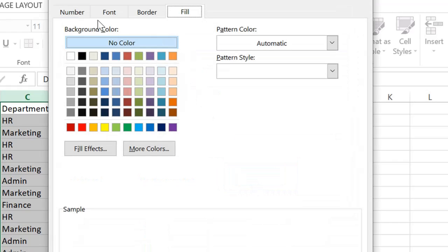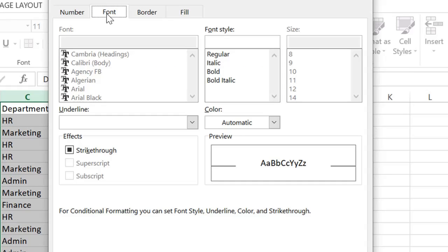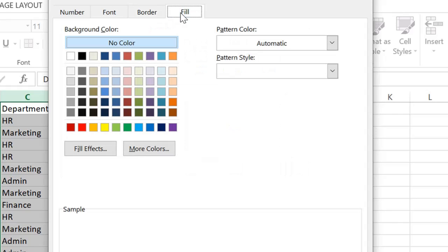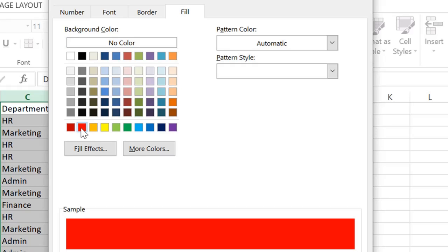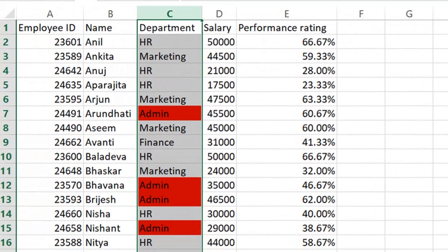Then I have to select how I want to format it. Here in formatting, I can decide the format of the cell, like on the basis of category, font. If I want to change anything in font, I can. If I want to apply borders, or fill colors. Here I'm going to show just the fill color effect and nothing more. You can choose the other options as well. I've chosen the red color for all the admins, and I click on OK. Click on OK once again, and here you are. You can see all the admins have become red here.